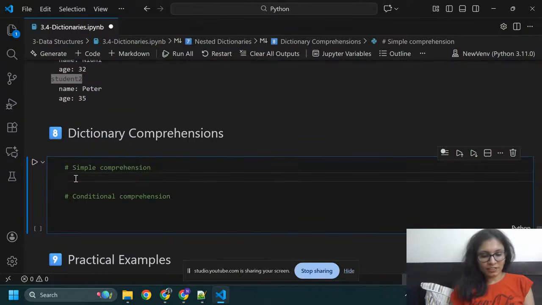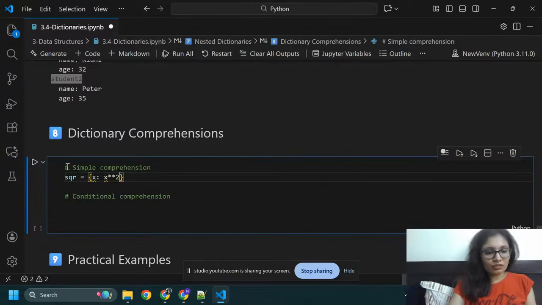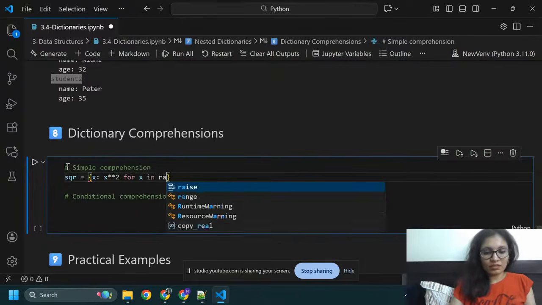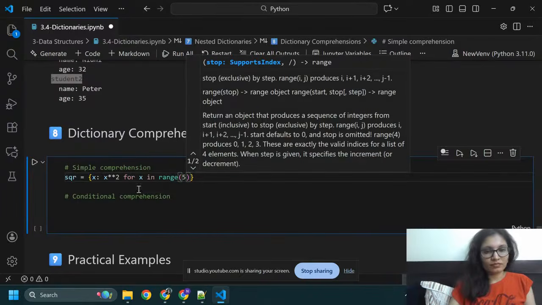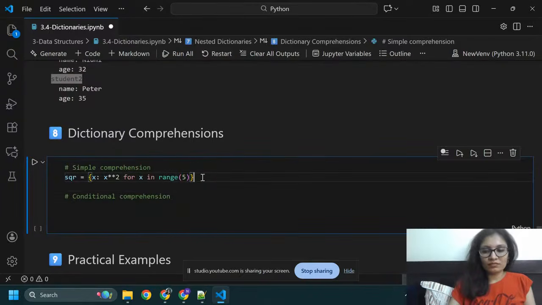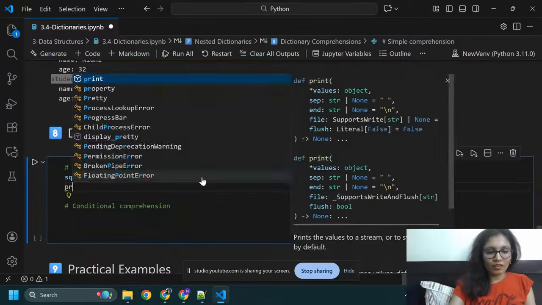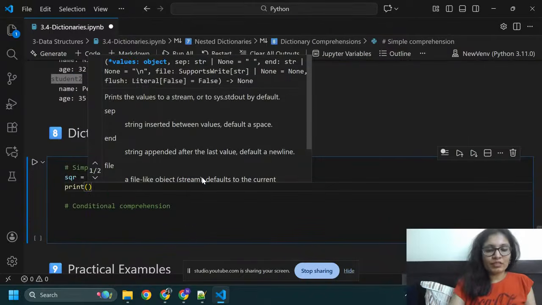So here I am going to write sqr equals x colon x squared for x in range of 5. Print sqr.